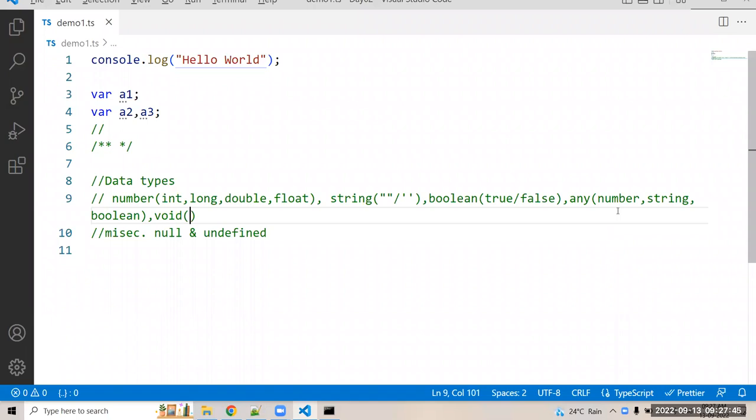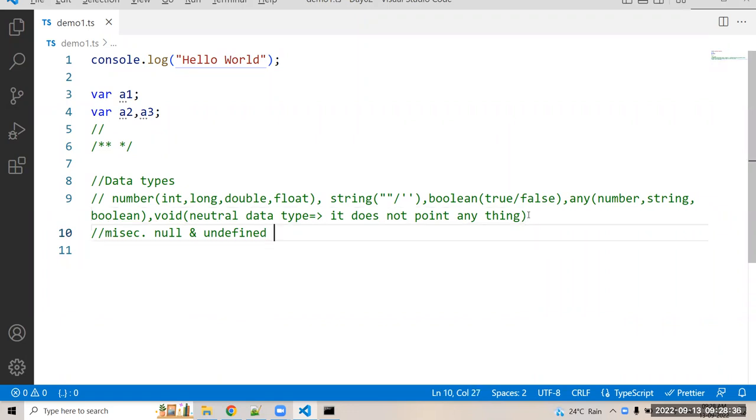The void data type is a neutral data type. What is meant by neutral data type? It means it does not point to anything. Most of the time we use void for a function's return. If a function does not return anything, then we can make it void. If you create a function and that function does not return anything, you can mention it as void. We cannot create a variable with the void data type because void is a neutral data type, so it does not point to anything. We use it only for function returns.